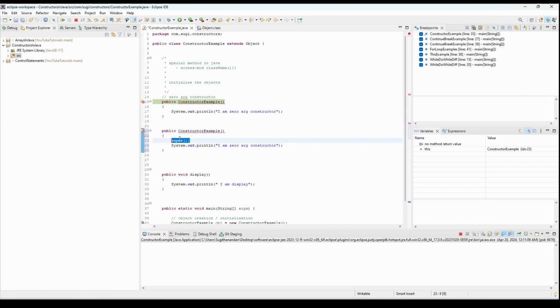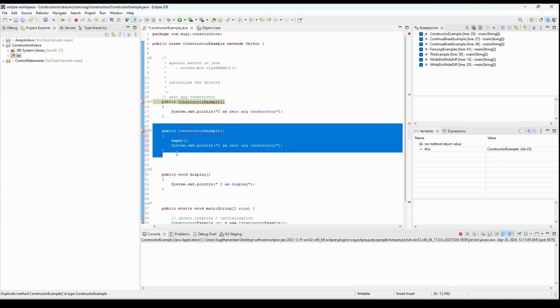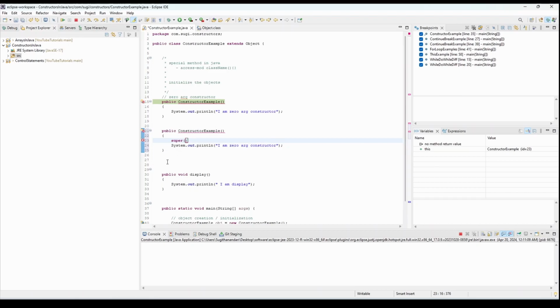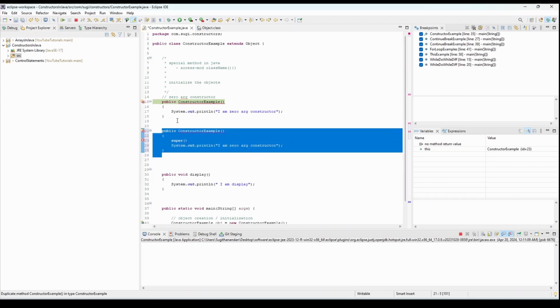It will have this line to call the super class zero argument constructor. But this is a kind of abstraction they did, so we will not see all those things when we create a zero argument constructor in our class. But technically, at the very first line of your constructor, it will have the super class zero argument constructor.